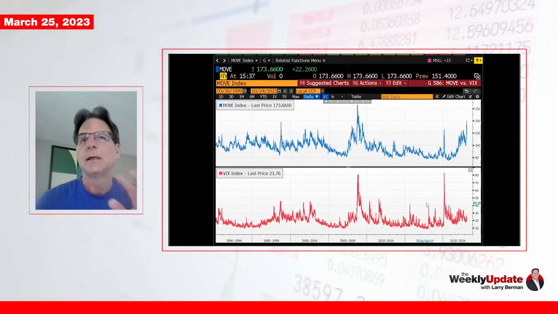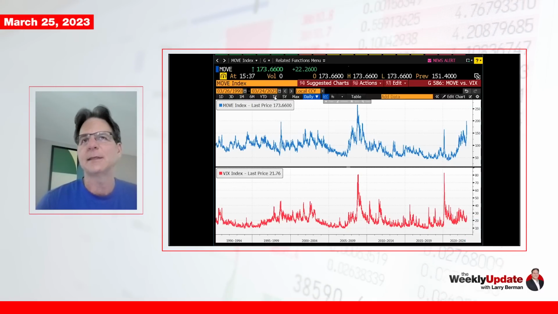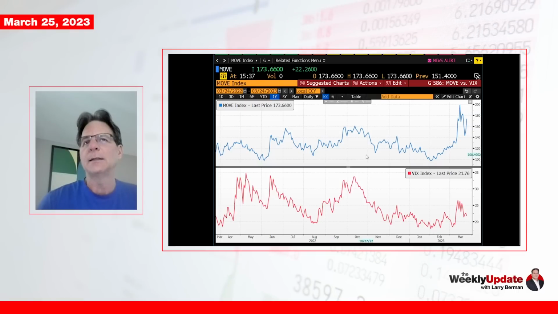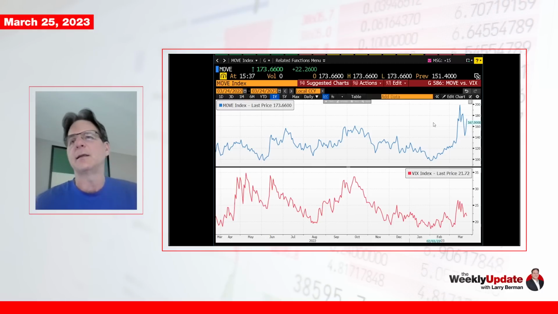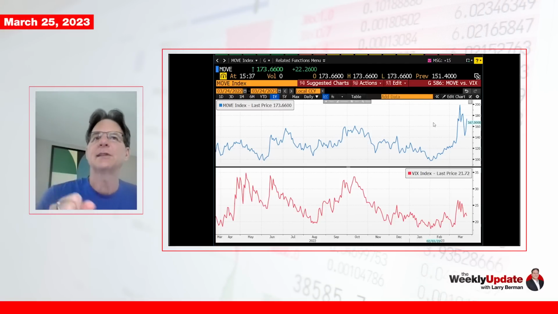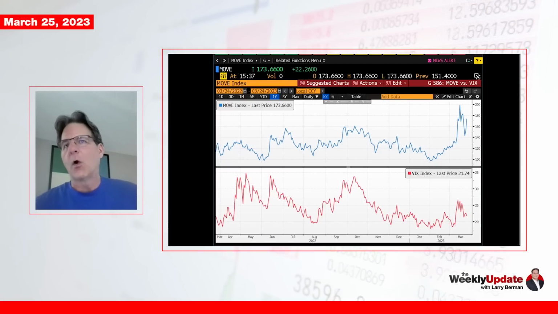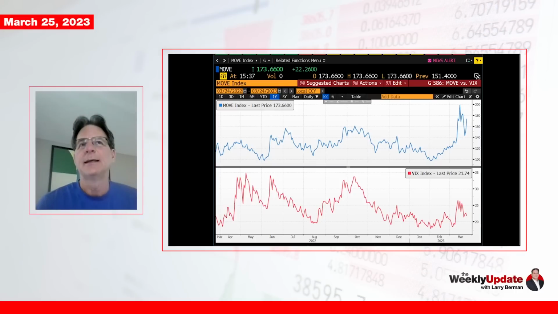But when we look at equities and we do that same comparison, we clearly don't see the same kind of concern. So let's blow this up and look at the 1-year view. And while vol ticked up for equities on this recent sell-off, following the bankruptcy and insolvency of a couple of the banks, it really has not yet translated into the equity market. And I think we need to see that in order for the Fed to cut. So either the bond curve is wrong or equities have to get a whole lot worse. And I think that's the missing piece.